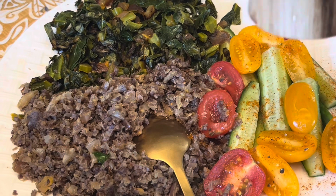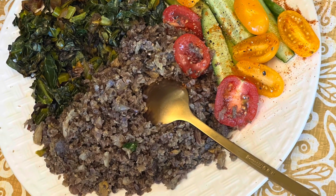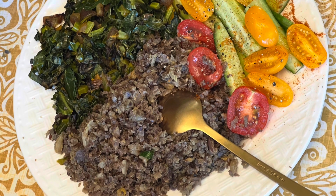So this is going to be a very nutritious dinner meal that I prepared for him. It's diabetic friendly, guys. If you are looking for a variety of recipes to add to your meals, you can look for this recipe also.